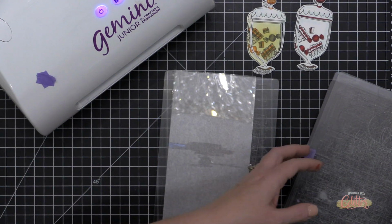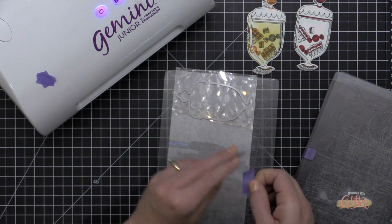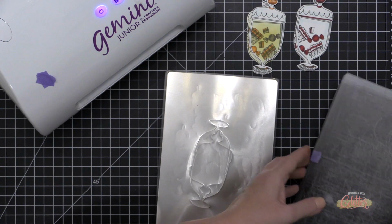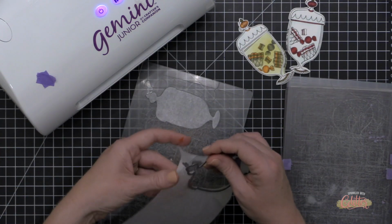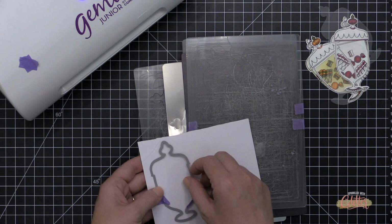And then I'm going to use the standard outline die to die cut some window plastic for these as well. Now, when I die cut this window plastic acetate, I really like to use a metal shim. So I'm just going to throw that into my die cutting sandwich here with my Gemini Junior. And then I'll die cut that out. And of course, I'm die cutting 2 of these because I'm making 2 shaker cards today.